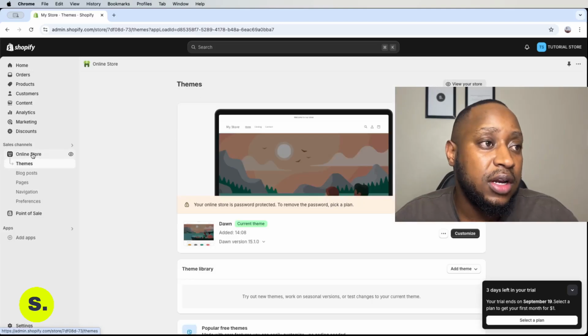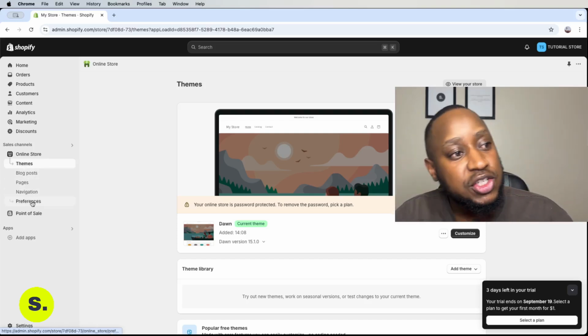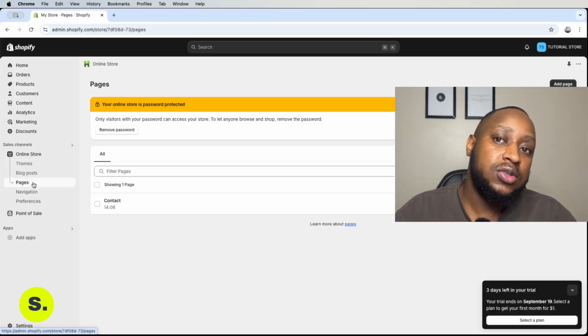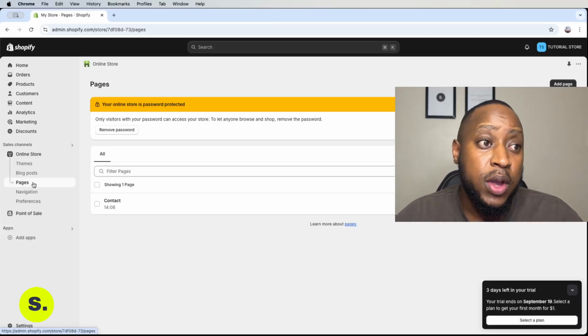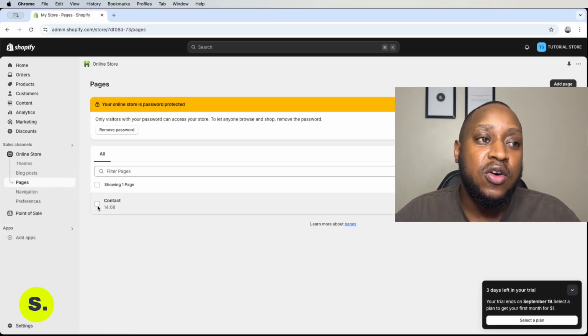By clicking on the online store, you're going to see another drop-down menu that includes themes, blog posts, pages, navigation, and preferences. So we're looking to build pages first, so that is the first part we're going to click on. And as soon as we click on these pages, you're going to see that they already created some sort of contact us page, something similar to that anyway.